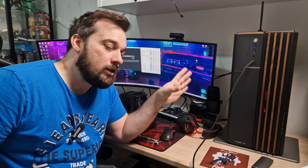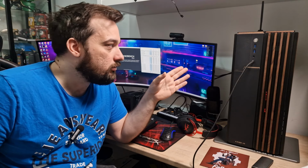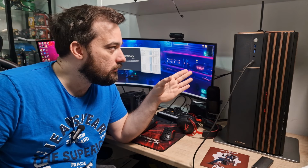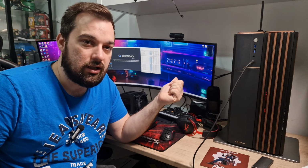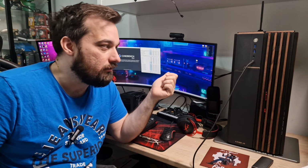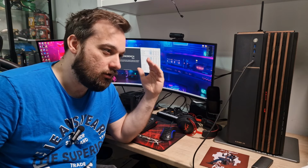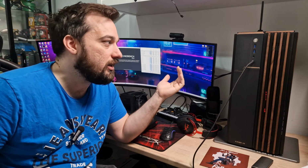Now, the build went reasonably well. A few hiccups here and there. Not really the case's fault, more me not having the right things to do it. So one of them was the PCIe riser for the GPU. Not really the right type of riser that I've got. Basically, the bit that goes into the GPU is a bit too chunky, so I've had to cut a bit out of the GPU bracket to get it to fit in.